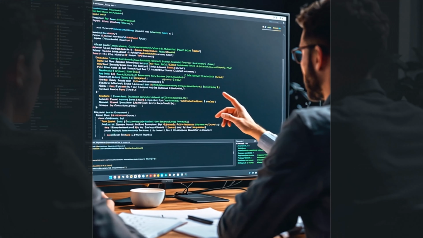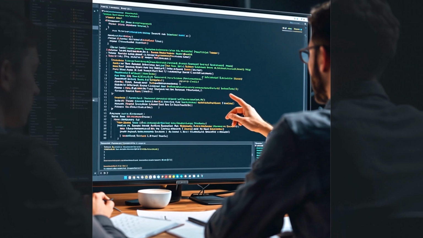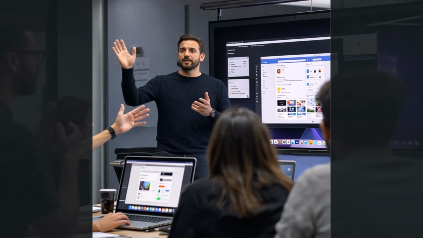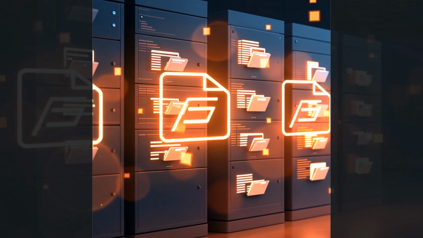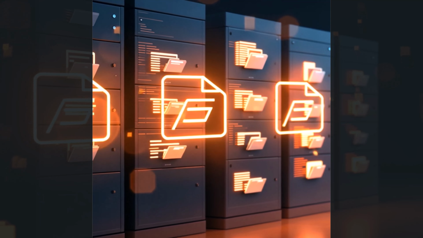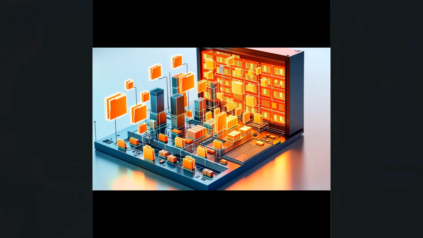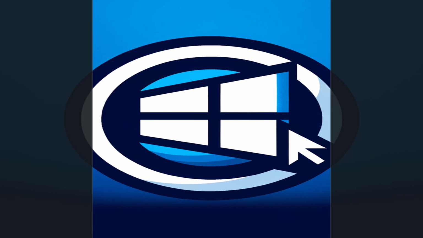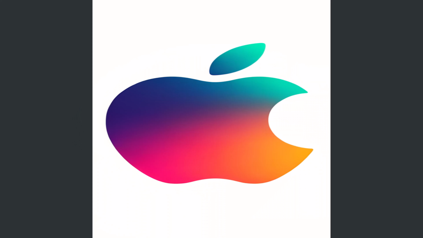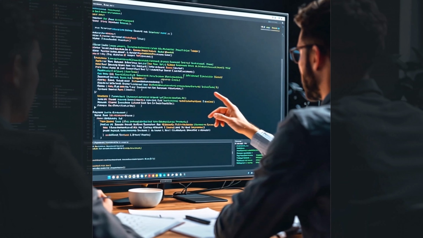Okay, so for our listeners who are just starting out on their digital literacy journey, let's do a quick recap of some of the key takeaways from our deep dive. So first and foremost, remember that the operating system is the heart of your computer. It manages everything from hardware communication to file storage. Just like the conductor of an orchestra, making sure all the different parts are working together. And just like there are different types of orchestras, there are different types of operating systems, each with their own strengths and weaknesses. Windows, macOS, Linux. They all have their quirks and features. And the best choice really depends on your needs and preferences.